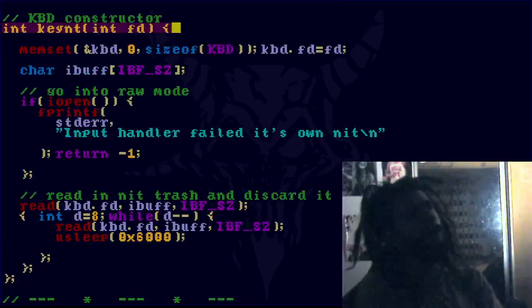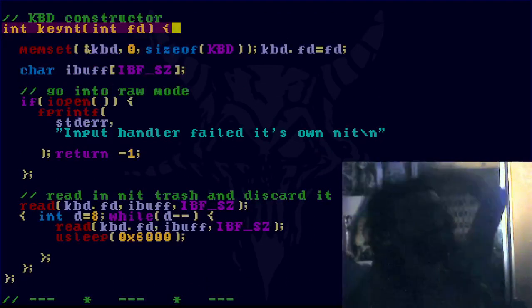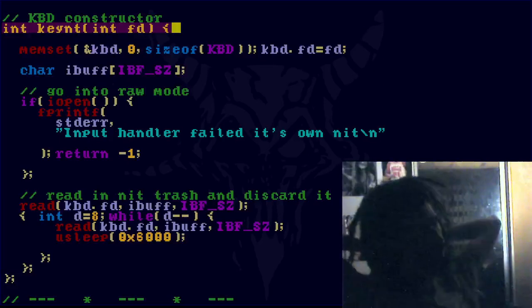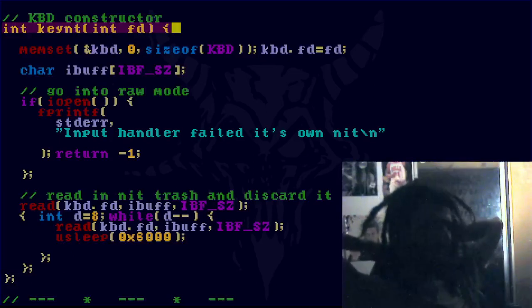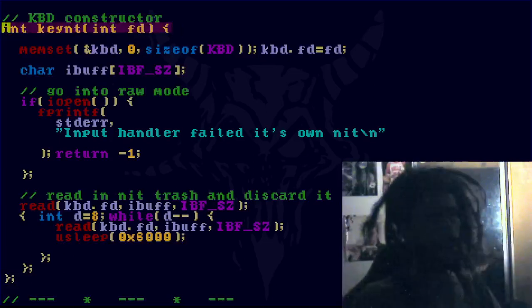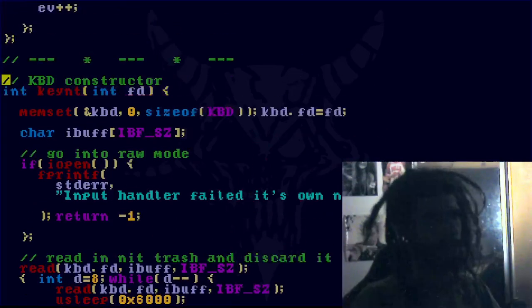The way I want to do this is to have functions with the same signatures and then just swap out a pointer. That would be my idea.